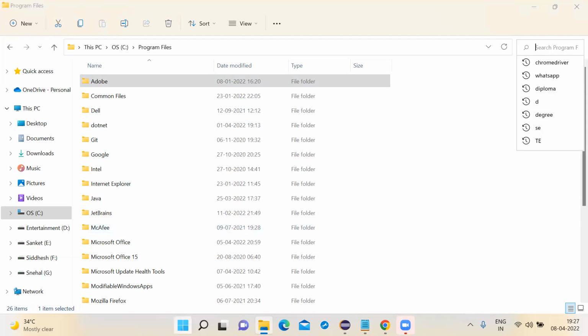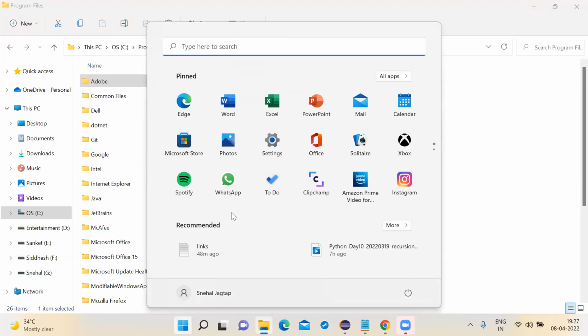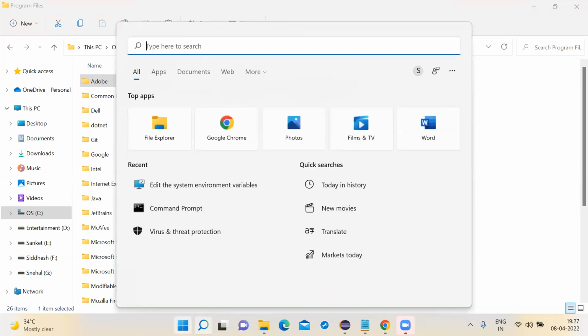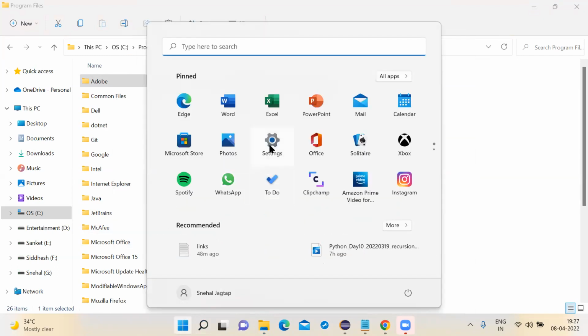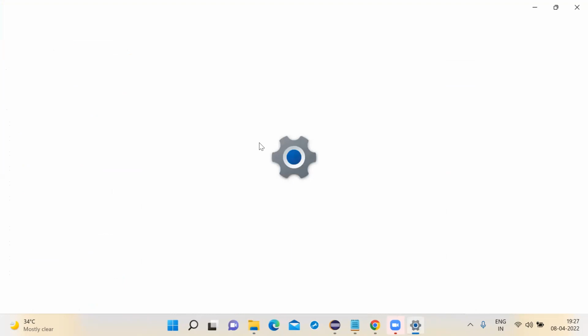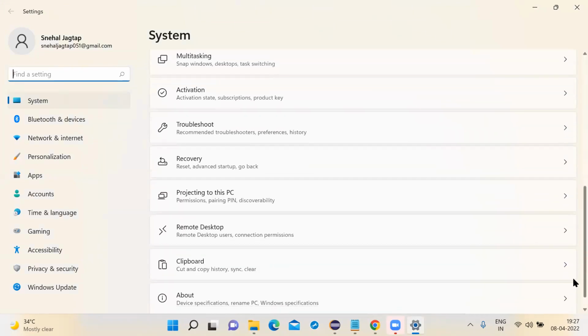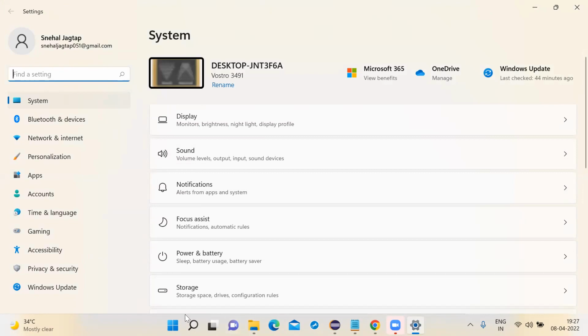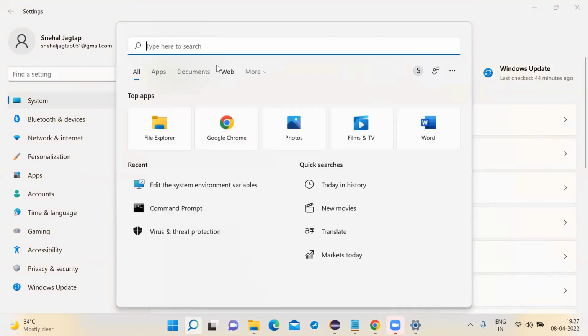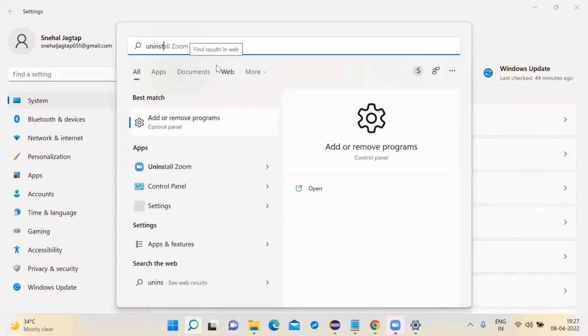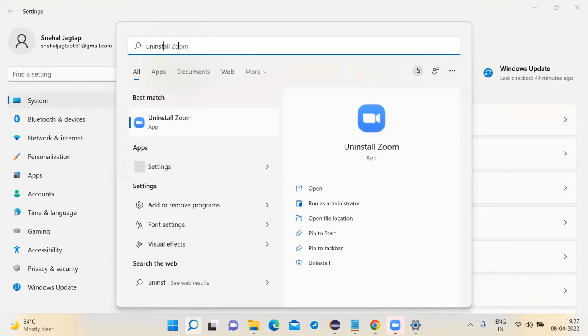Go to start and search for uninstall. You will get it. Add or remove programs.